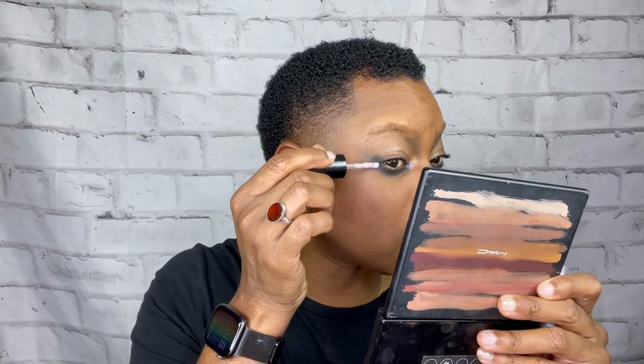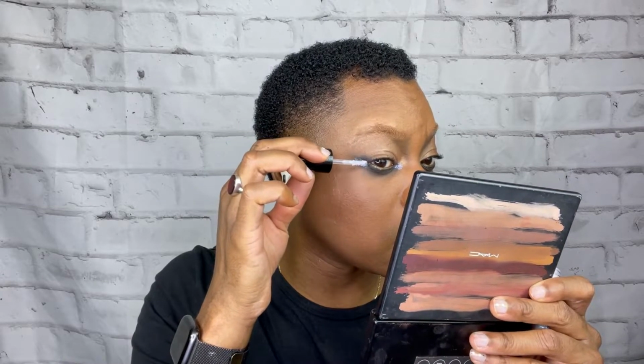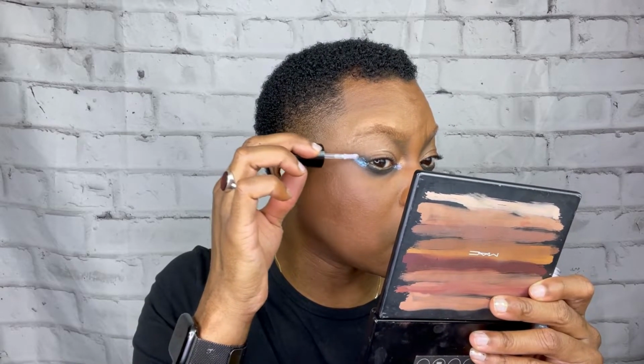Diamond Crumbs Dazzleshadow Liquid by M.A.C. Look how pretty that is. It's almost like a blue violet. I'm taking a little bit of that, popping it in my inner. And on my outer, right through here. Just tapping it. Look how pretty that is already.